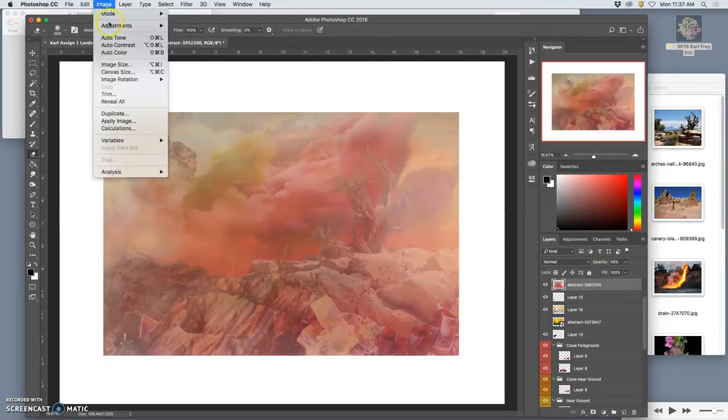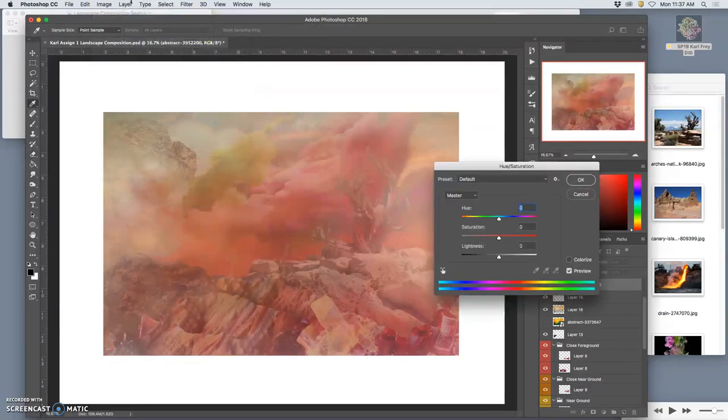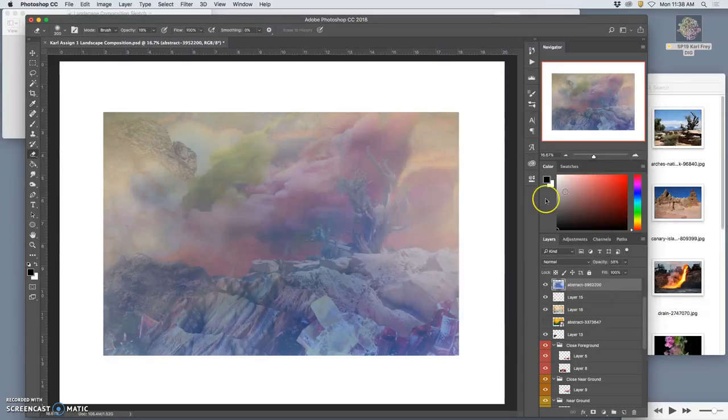And I can play with its color. So if I go to hue saturation, right now it's pink, which kind of works for me. But if I change it, I can make it any color spectrum I want. And it will color everything in the composition, which is kind of nice. Let me try something a little weird, maybe something like that. And see if I like that better or that better.